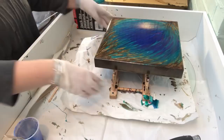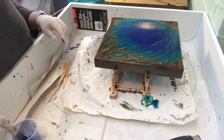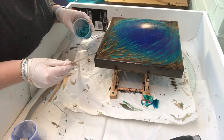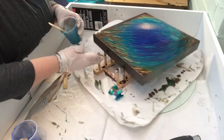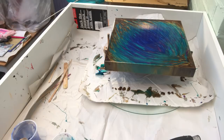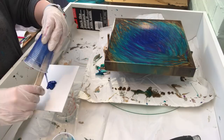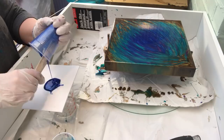Nice shine to that, although the edge, I do need to put a little bit of something there. The resin has an old hole there. My excess resin on here. So if I, it's really, really tacking up now. Do love this blue.